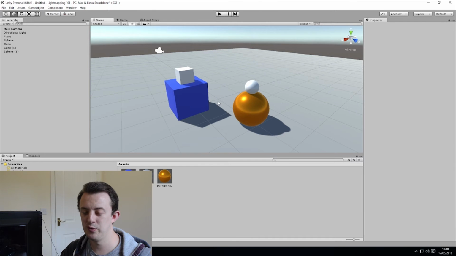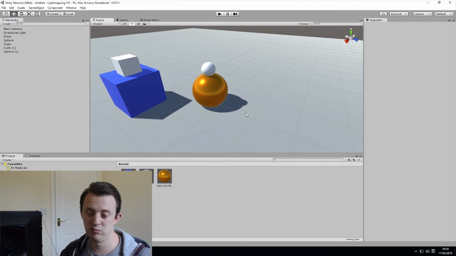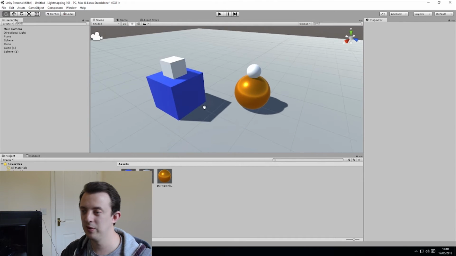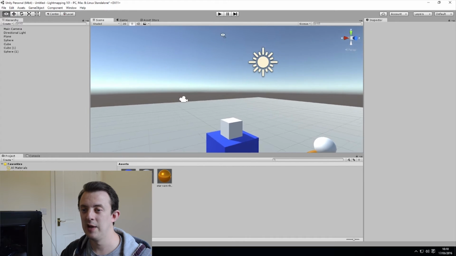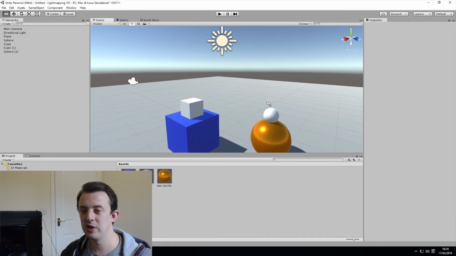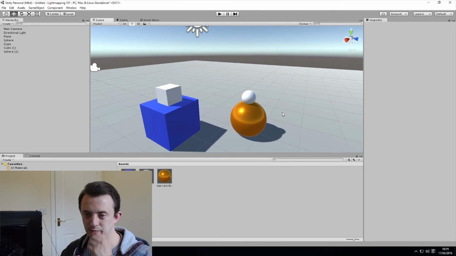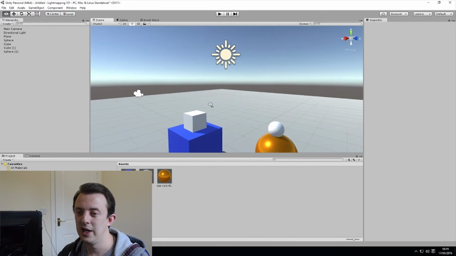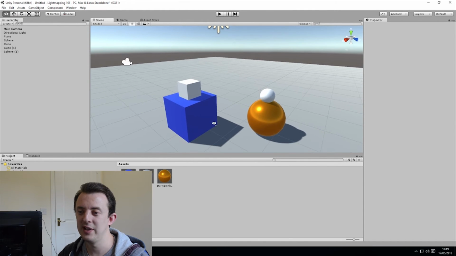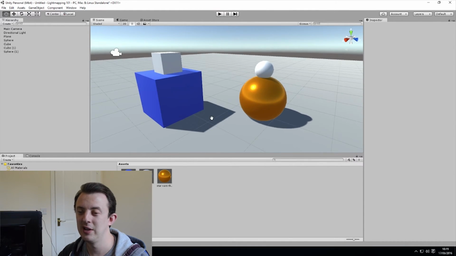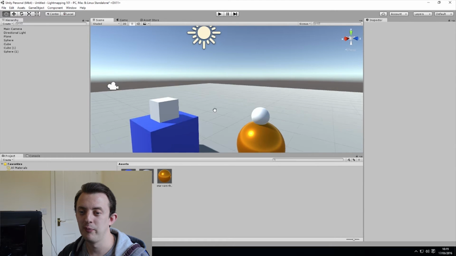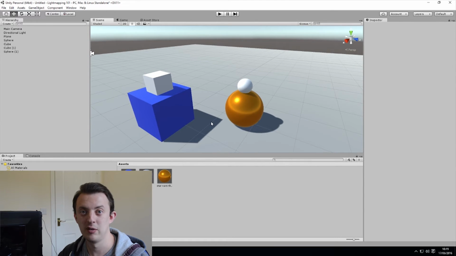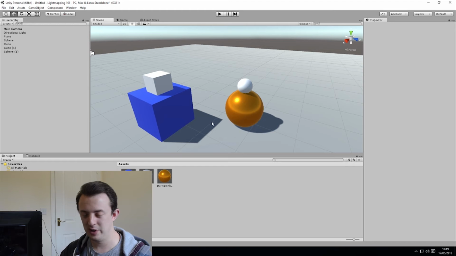And if this was a small scene and you're playing on a reasonable computer, you wouldn't have a problem. I'd probably just leave it. The lighting in Unity 5 is really nice. It's got some nice bounce light. Still not as good as something like CryEngine or Unreal in my opinion, but it's getting there slowly. Man, Frostbite engine. I've been playing the Division and that's awesome. I love that engine.